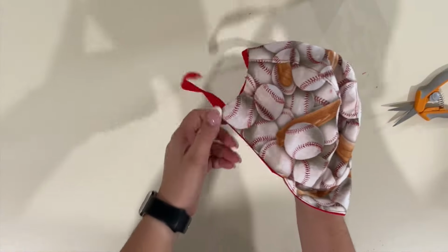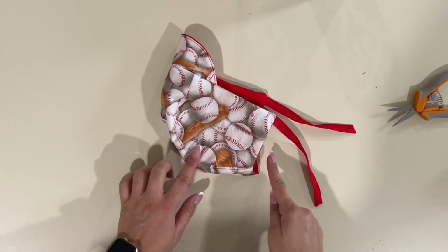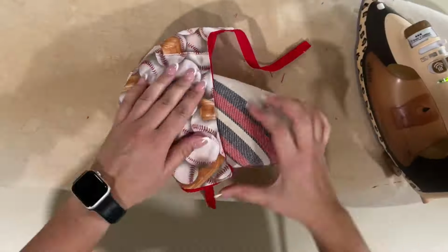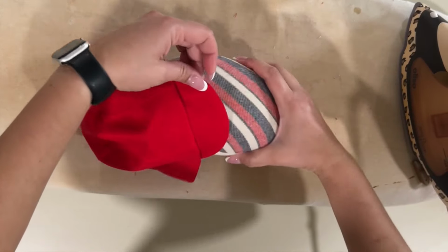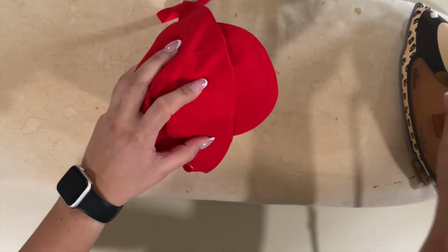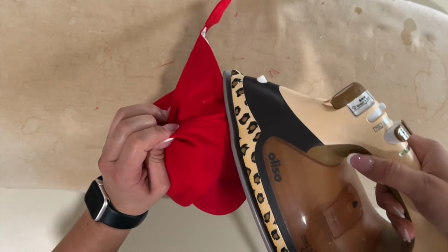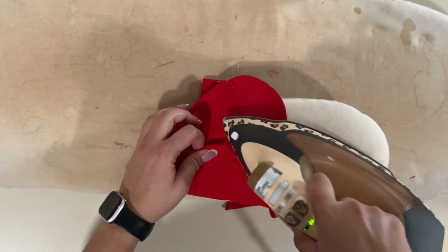It really is looking super adorable, look at that. And now we're gonna go ahead and steam it all the way around. I'm making sure it looks good from both sides. So I'm steaming from both sides because mine is reversible. So I want him to be able to wear it from the red side or the baseball side. So I'm making sure that it's all nice and flat on both sides.